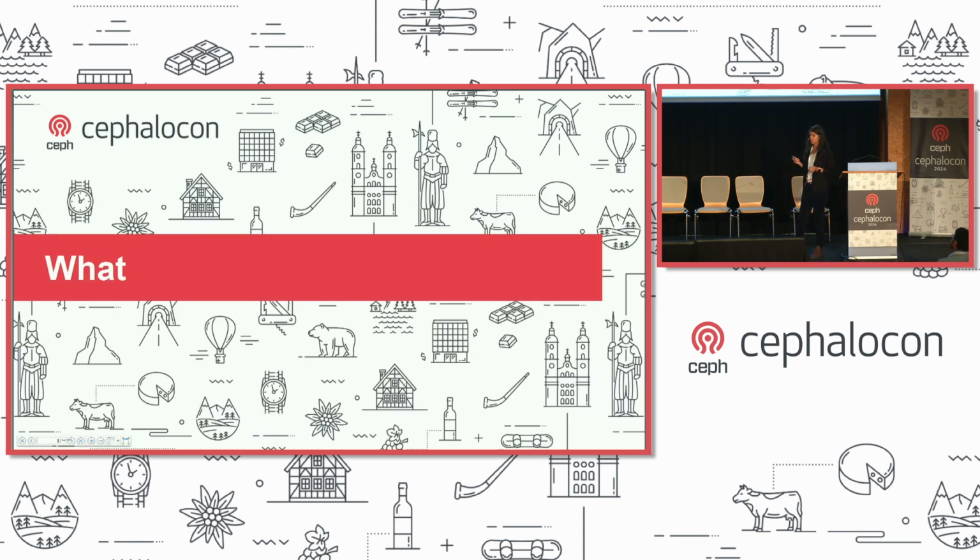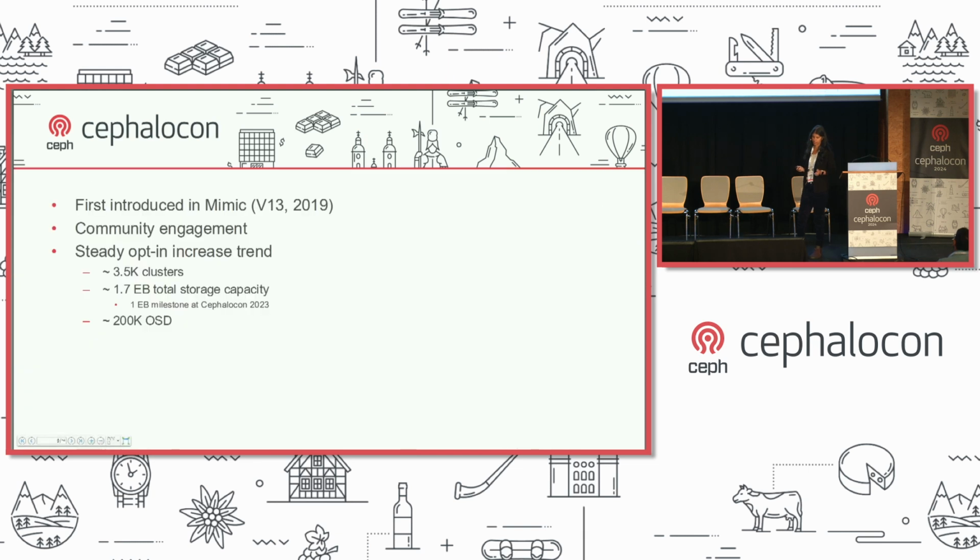So exactly what is our telemetry? It is a manager module that was first introduced in Mimic, so 2019. I think Vito was the first developer on telemetry. He wrote that with Sage. He mentioned that yesterday. And ever since, we see a steady opt-in increase and engagement from the community.